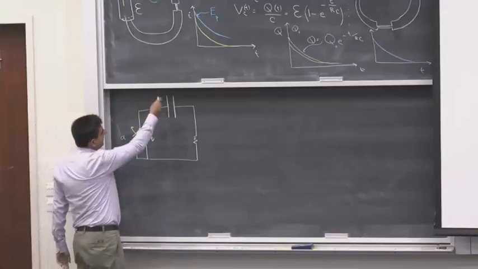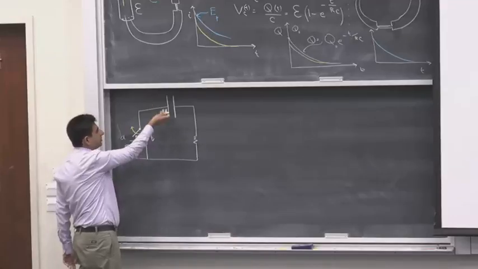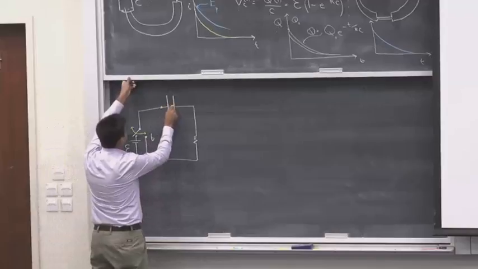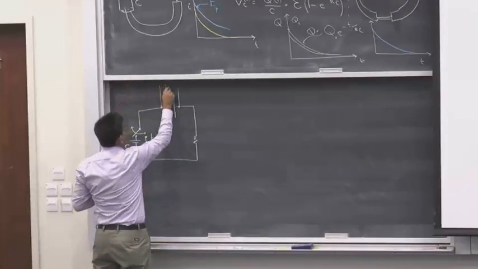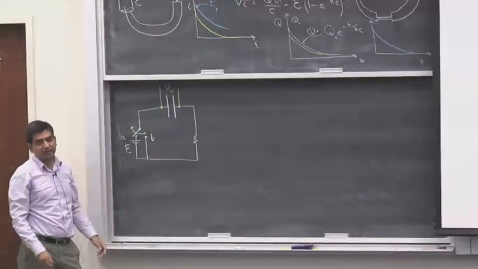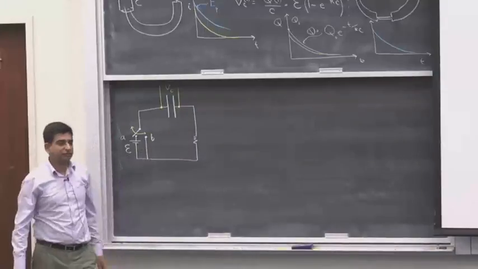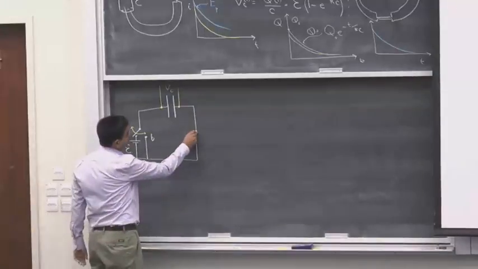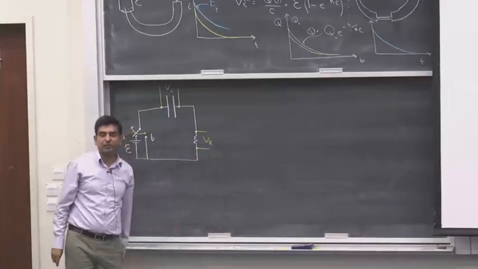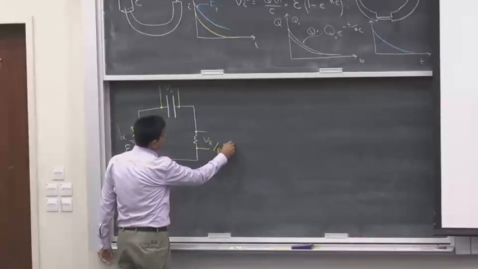So initially charge is built up on these plates because it sees a battery, and then I toggle the switch, it comes to position B, that charge leaks off. And I'm measuring the voltage across this capacitor with the help of a voltmeter, VC. And I would also like to measure the current. So placing ammeters in circuits is not really very convenient. So I would instead like to find out the voltage across this resistor, VR. This VR is just going to be proportional to the current through this resistor, because VR divided by this resistance gives me the current in the circuit.